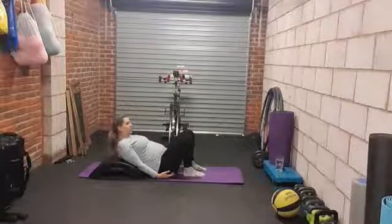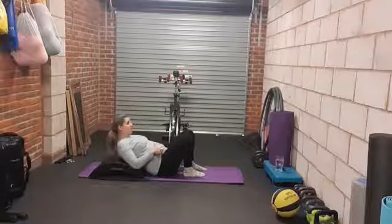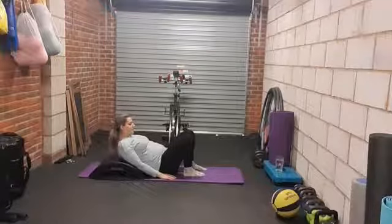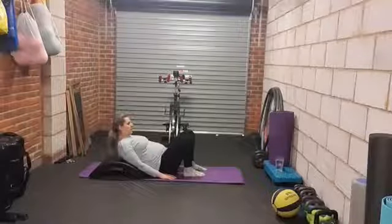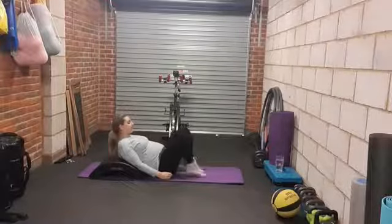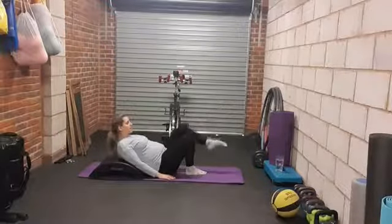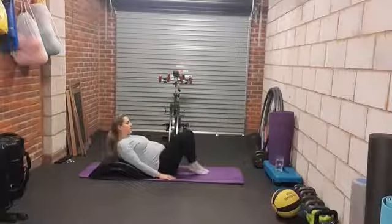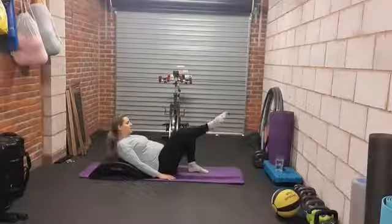So your flat back position should feel nice and strong. You're using your tummy muscles and your pelvic floor to help you to stay there. We're going to bring both legs up into a tabletop position. So you want your knees above your hips and your shins parallel to the ceiling. And we're going to go into toe taps. So from here you're going to tap one toe down towards the floor. Inhale to lift, swapping sides, tapping down, and lift, tapping down, and lift.